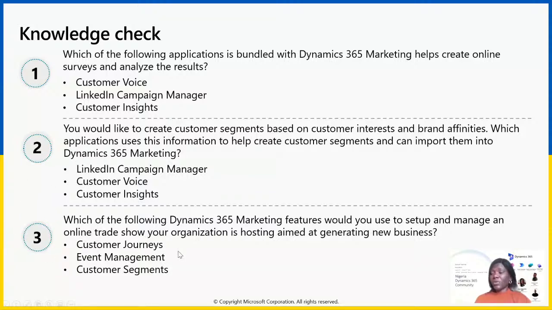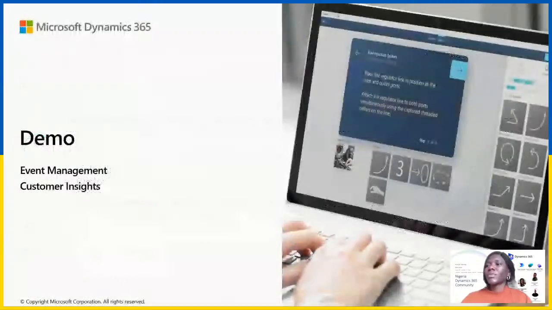Then the last one says, which of the following Dynamics 365 Marketing features would you use to set up and manage an online trade show your organization is hosting, aimed at generating new business? Of course, we know that we're going to use the event management feature of Dynamics 365 Marketing, because it's going to help us align our events and manage our events from start to finish. All right, that's it. So let's move on to our demo.